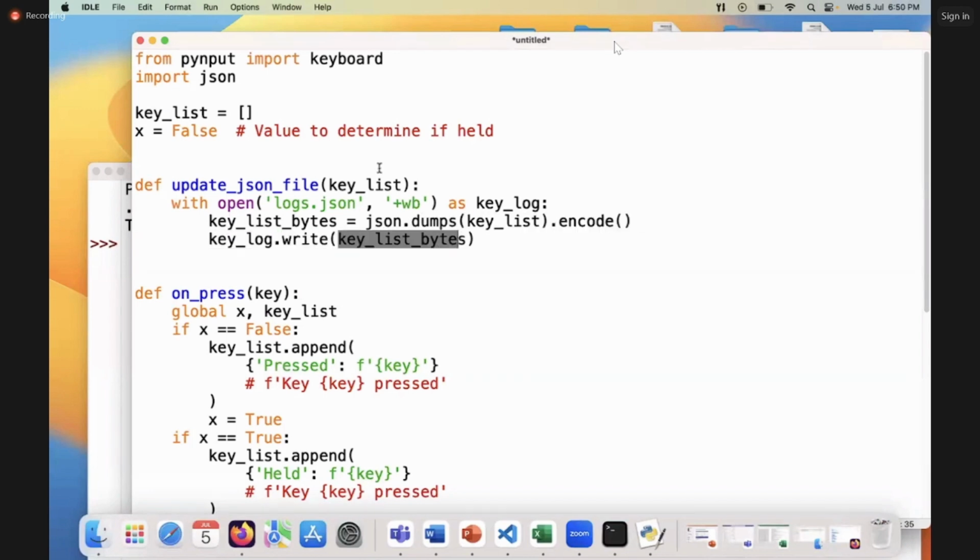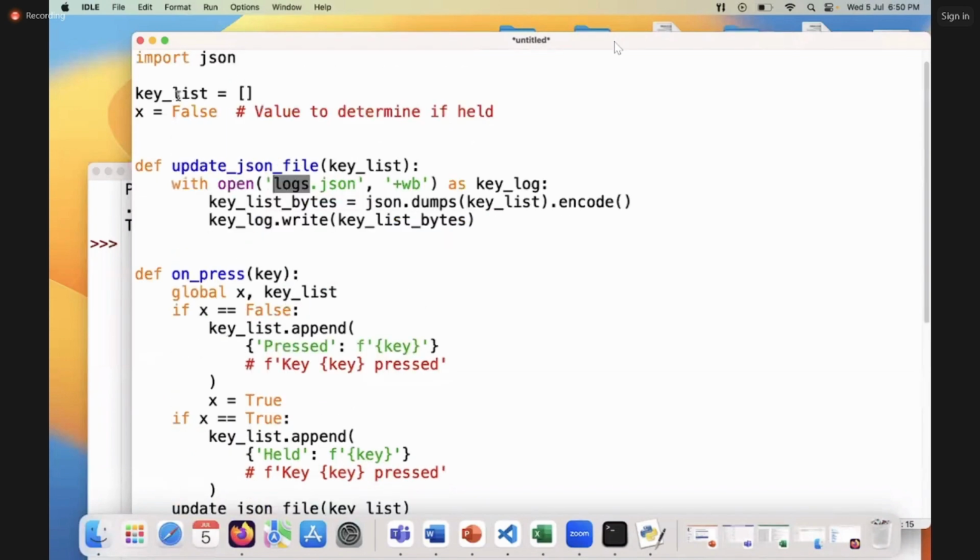So we are writing everything in this JSON file, logs.json. If this file is not there, it is going to create that file. That is why the w mode is also there. If the file is already there, you can open it in append mode and add all the keystrokes there.